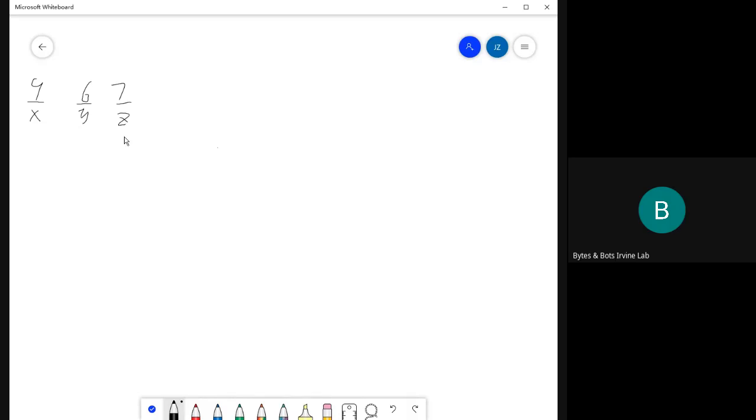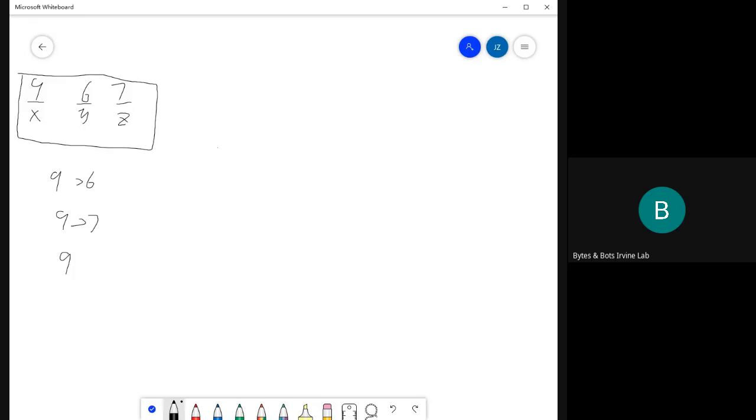Right? So how to find the largest number in these three numbers? First, we compare these two. So first we need to compare 9, 6. Is 9 greater than 6? Yes. Then we compare 9, 7. Is 9 greater than 7? That's true. And 9 is going to be the greatest. So how to write that as code?